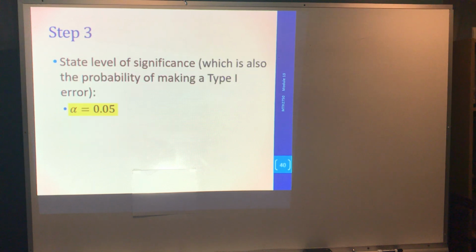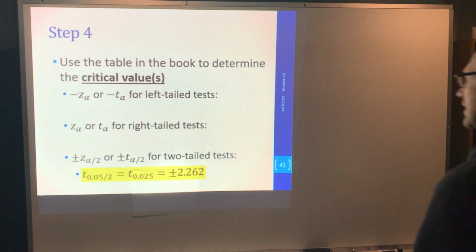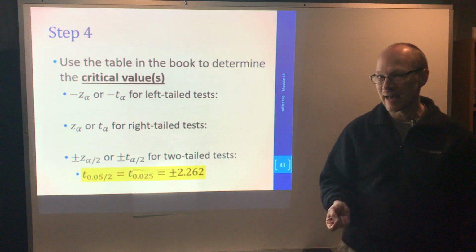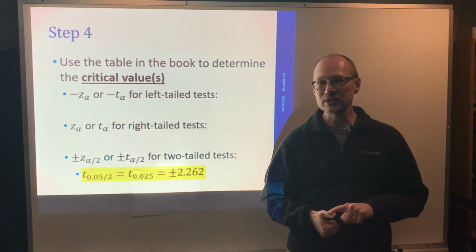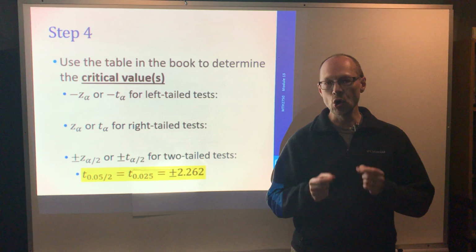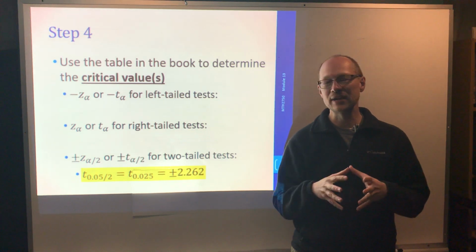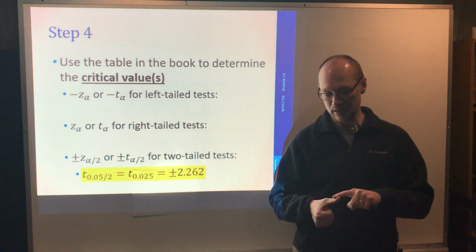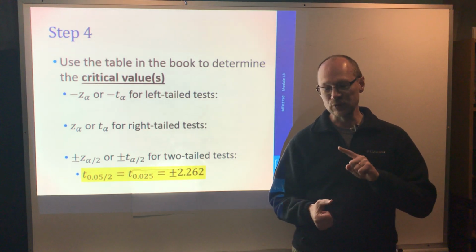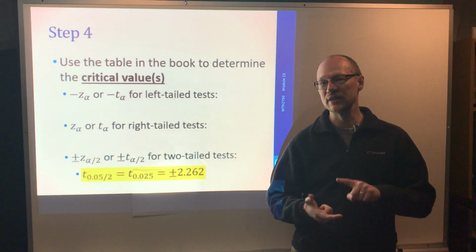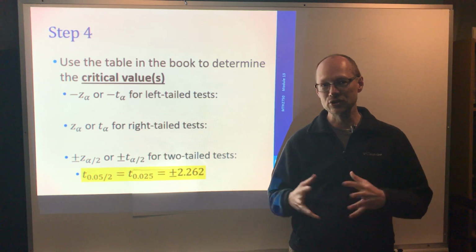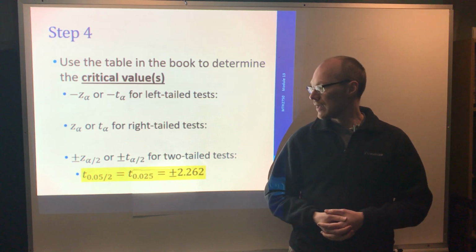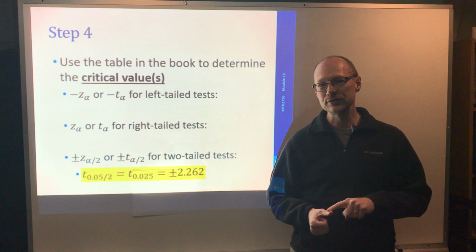We've got this right here, and now because this is a t-test, we know it's t. I guess I didn't talk about that earlier. We know it's t, not z, because the sample sizes are very small, and we don't know the population standard deviation. And if we don't know the population standard deviation and the samples are small, then we've got to use a t-test. This is a 5% level of significance.